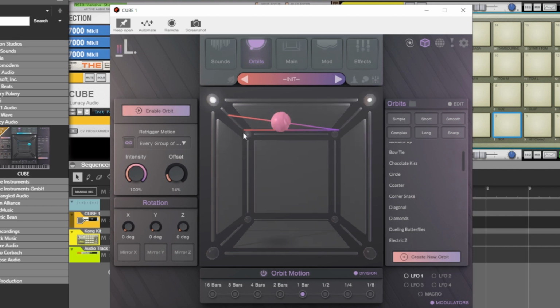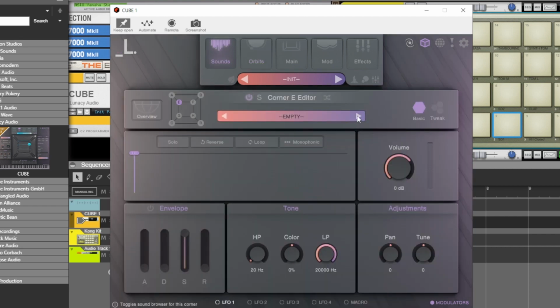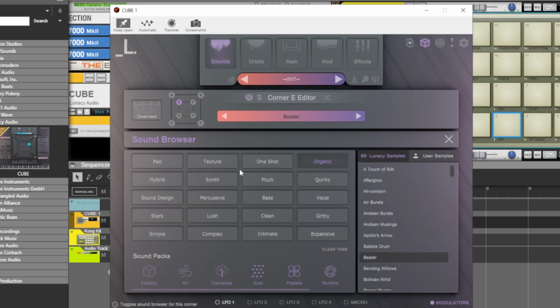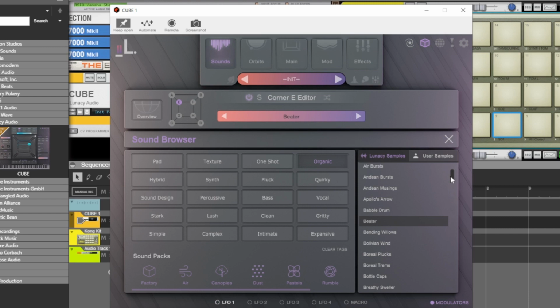I could put something in there as well, because we're tracking around there and all, so that should be pretty cool. Let's just choose anything, it doesn't matter. Let's try another. Actually, I'm going to try something from organics.